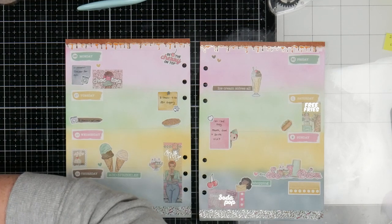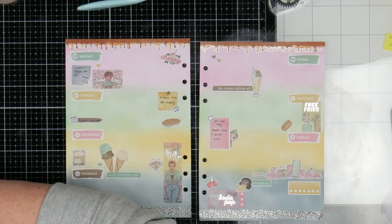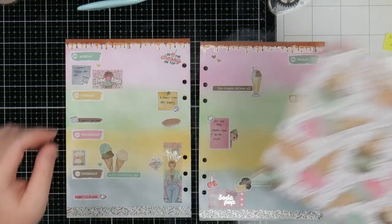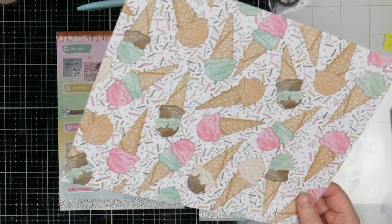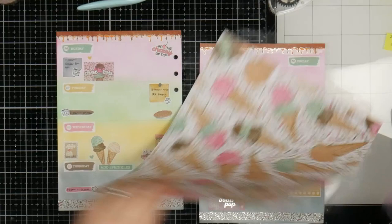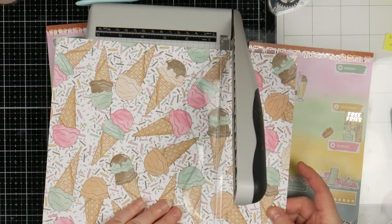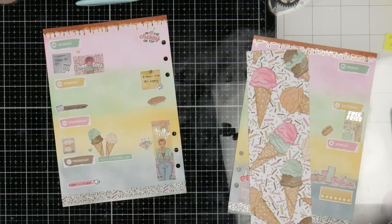The only other thing I'm thinking is I really... ice cream comes in handy, because I just love this. This is just so pretty. So I'm not going to do it as a big, like a hold up the whole side of the page flipper. I just want to do it as a really skinny one. The best thing about the papers now is there's not something on the other side, so I can just cut this and I can have it be as wide or as thin as I want it to be.